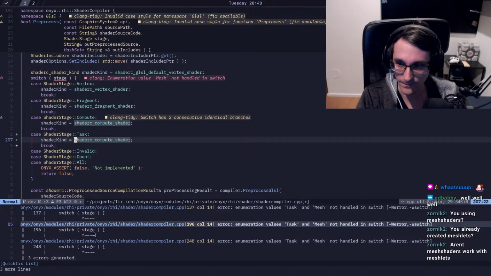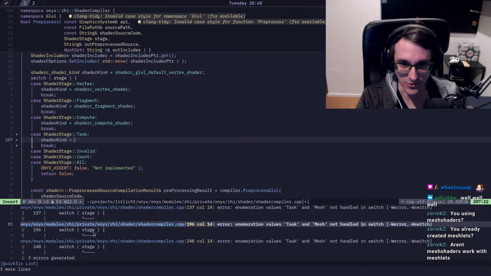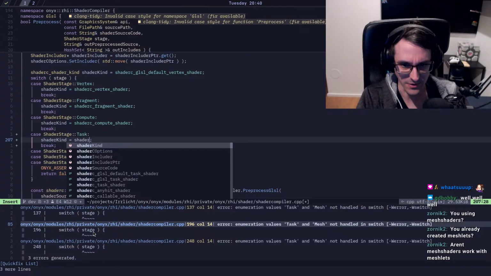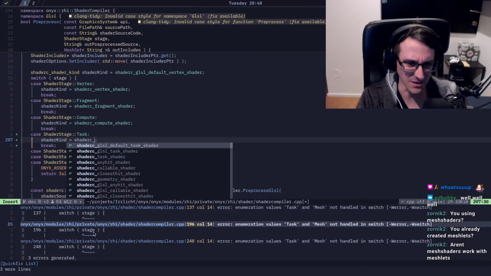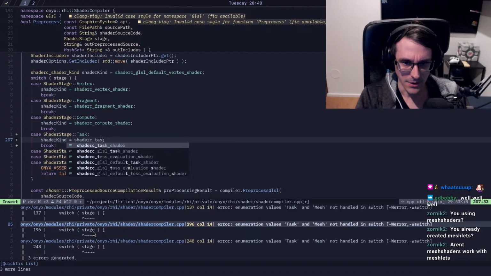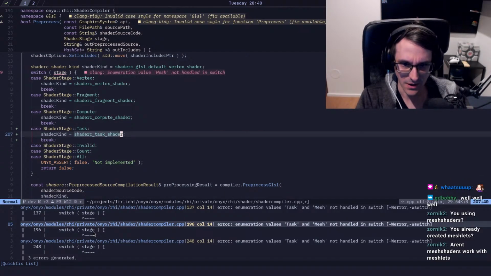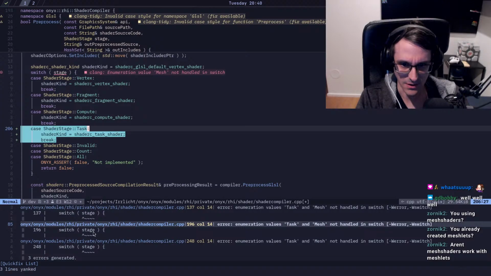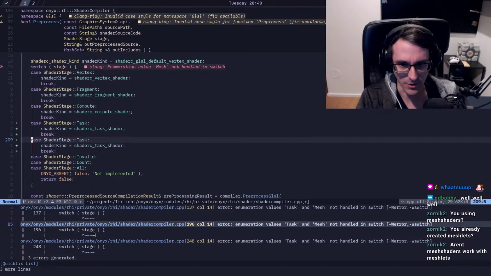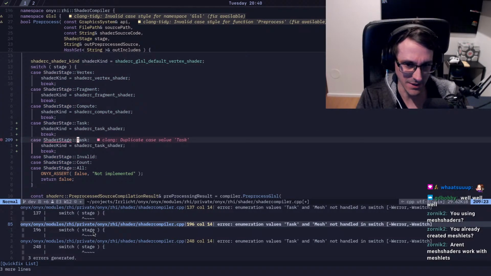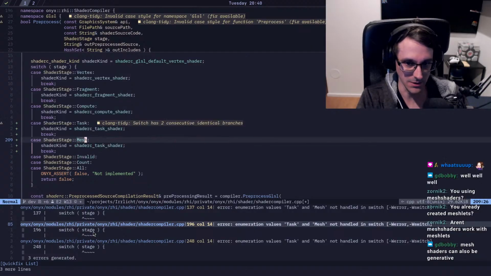I'm not sure. Currently I use it to generate stuff, so it's probably not the same as a real meshlet one. For now I just want to add task and mesh shaders, and then we will think about how we combine that with the terrain.